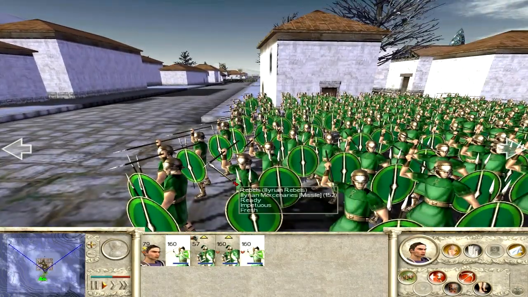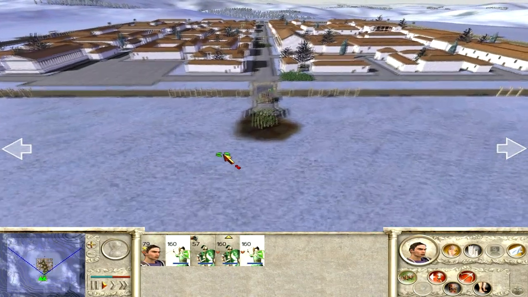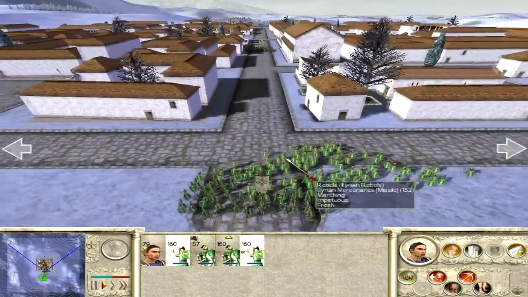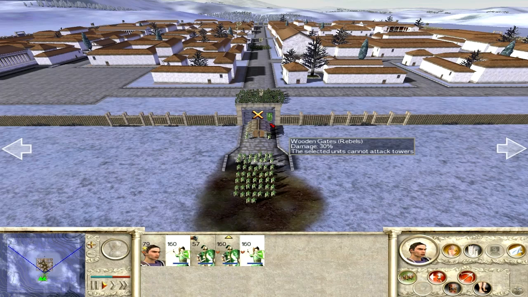Nope. Standing with their spears in their hands. Oh! Where are we going? Don't you run away from me! Oh, they're just getting ready to brace themselves. Bracing themselves till the gates get smashed down, which is right about any second now.